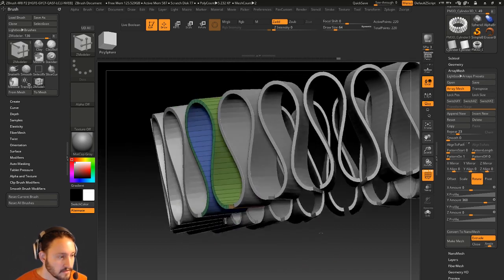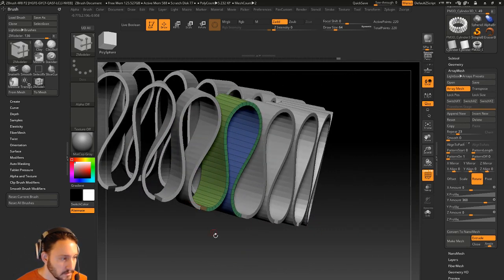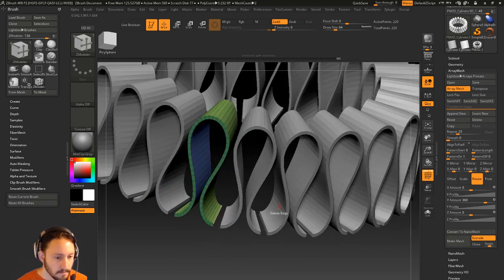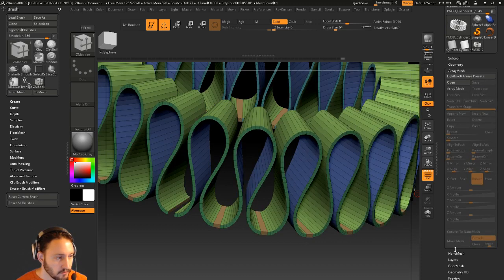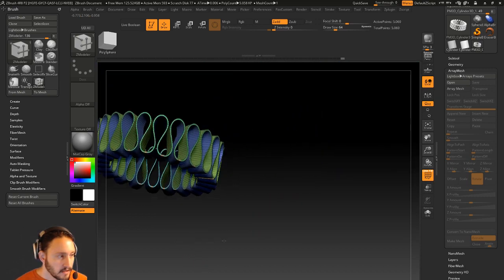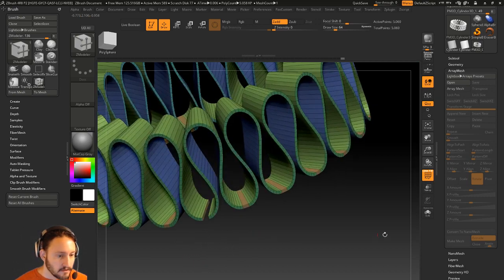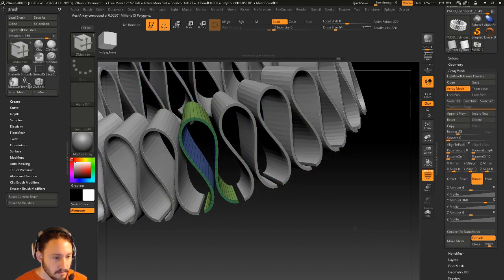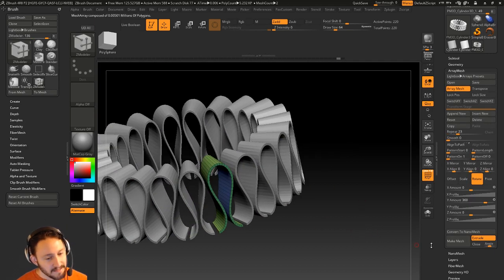Now, ZBrush has a cool feature. So see how we have a little peach polygroup over here and a peach polygroup over here? When I go to make a mesh, since I have extrude turned on, it'll go ahead and bridge those for me. I'll have to bridge this middle one by myself, but that'll bridge those automatically. That's just kind of a feature. If you ever make mesh and it's bridging things you didn't expect, just turn that off.